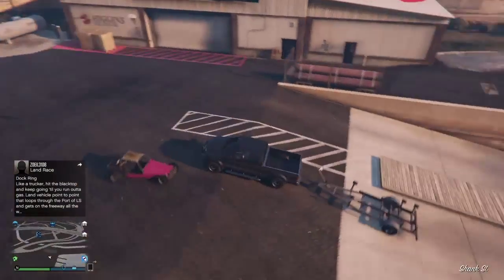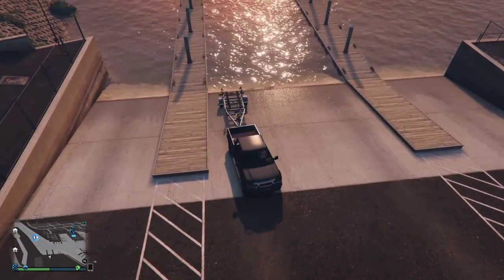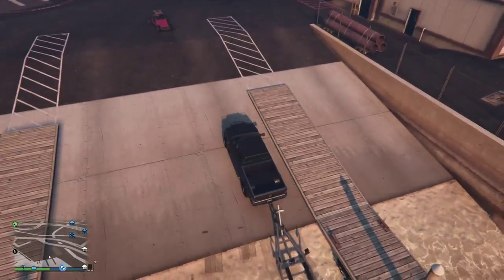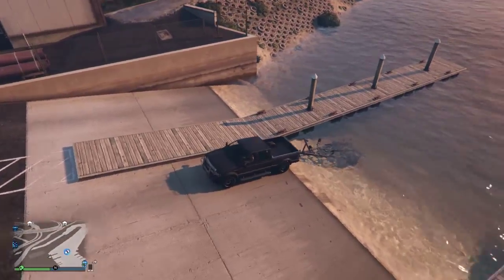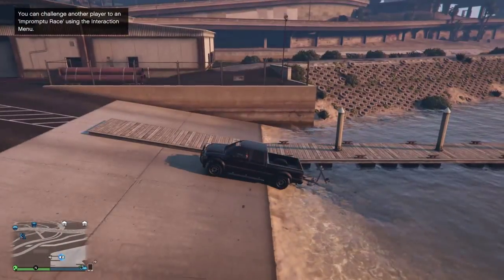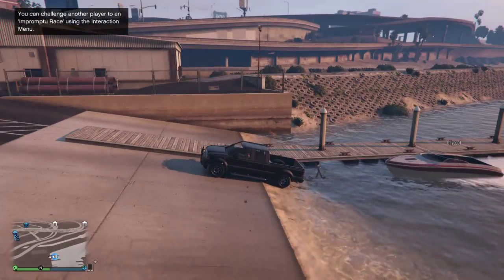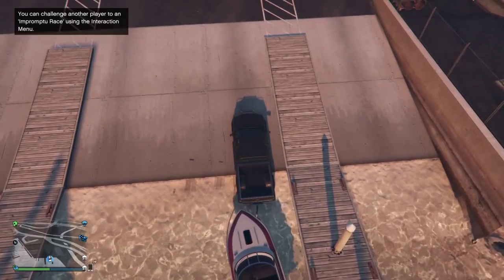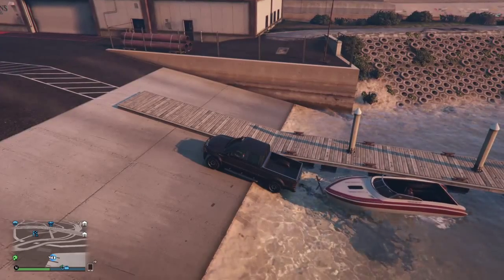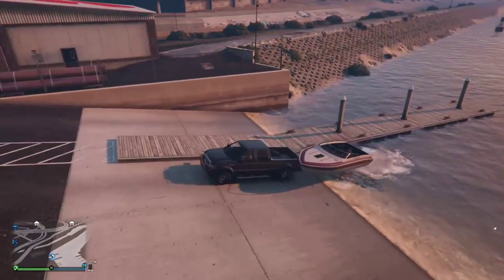And then the question was posed: can we put it back on the trailer? I thought we'd position it next to the jetty so if it goes off one side or the other, it'll be straightened out. Ginger Chaos is having a little bit too much fun in the speedboat at this stage. He's lining it up to bring it back onto the trailer — smoothly does it. That went not well; I don't think that could be described as well. So I brought the trailer out a little bit more, and to be honest, I lost a bit of patience and just pulled the boat out of the water. But incredible, nonetheless.